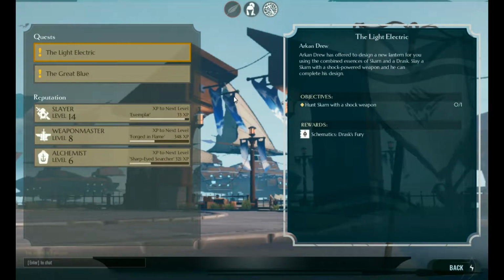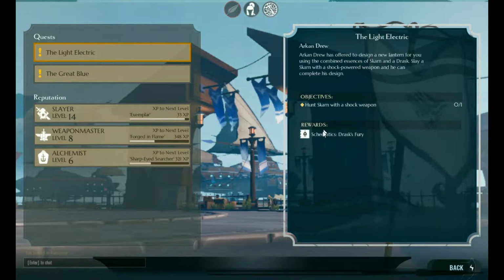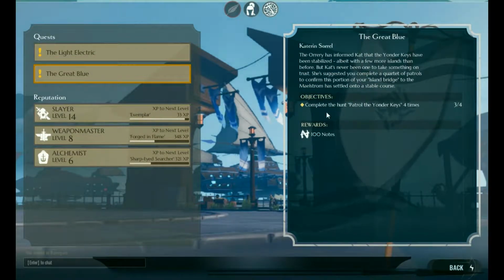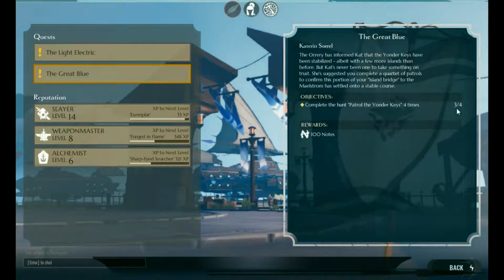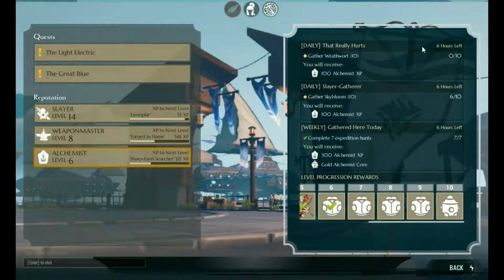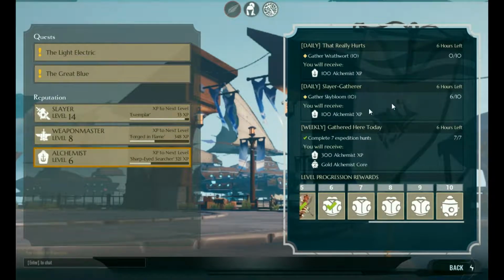And welcome back. So today we will be doing the electric light and getting this new lantern, as well as completing this quest here, just to patrol the Yonder Keys 4 times. I've already done it 3 times. We've completed all of our daily missions except for the Alchemist, which I don't really feel like going and finding these specifically, but if we come across them, then absolutely we'll go ahead and harvest them.